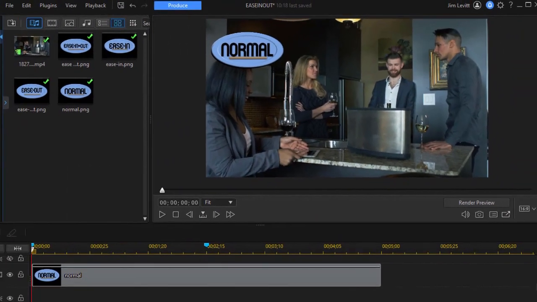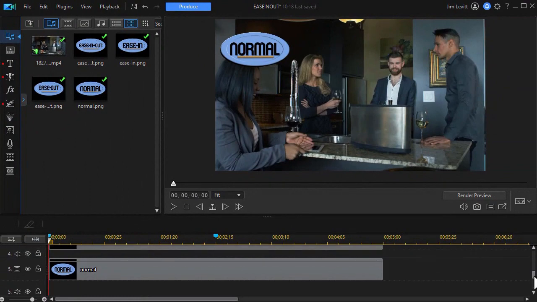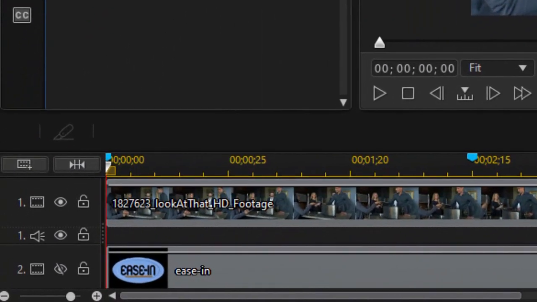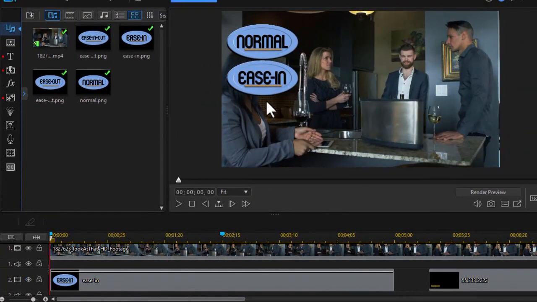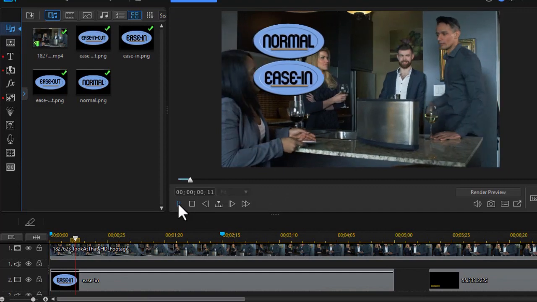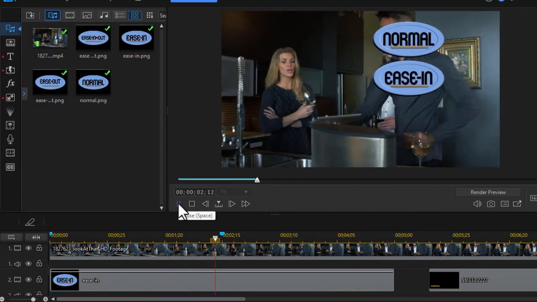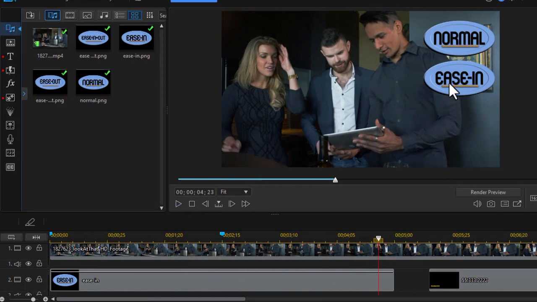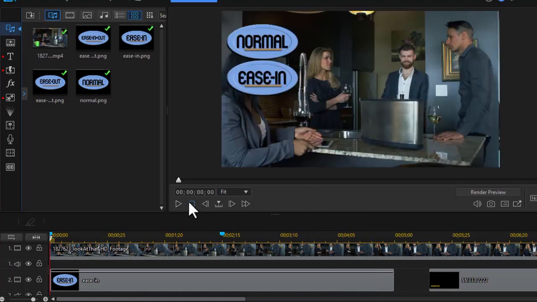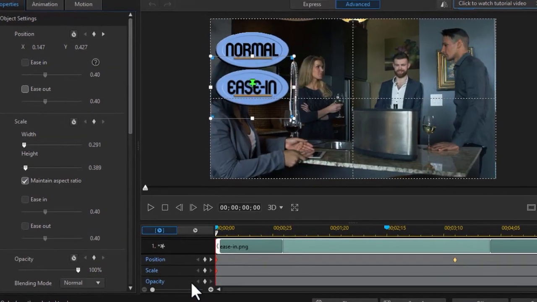I also have some other icons we're going to use that illustrate how each of them work. I'm going to turn on the ease in. Now when we start, we'll see that they both have the normal parameters. They move together at the same speed in the same way. Let's see what happens when we actually use ease in on the second element. So we're going to go back to the beginning. I'm going to double click on my ease in object and get into the pip designer.